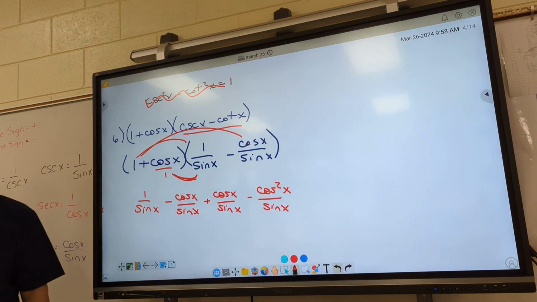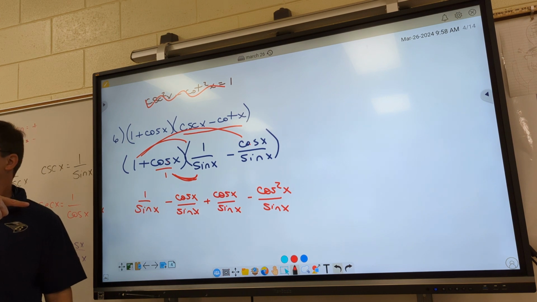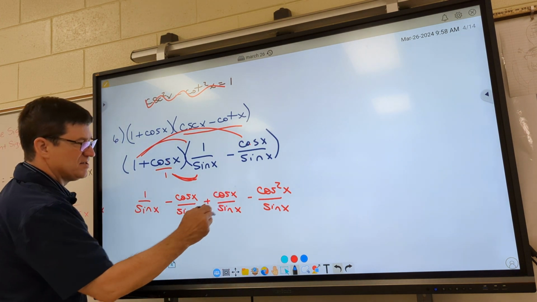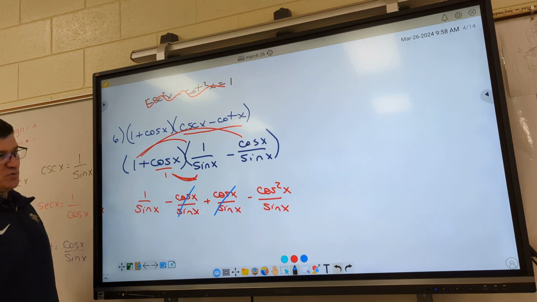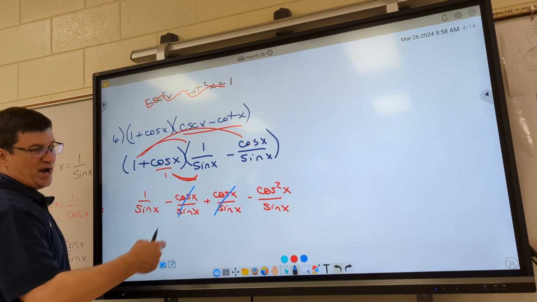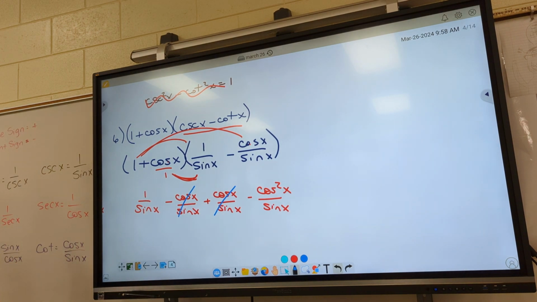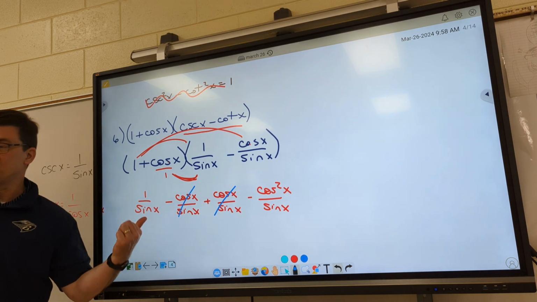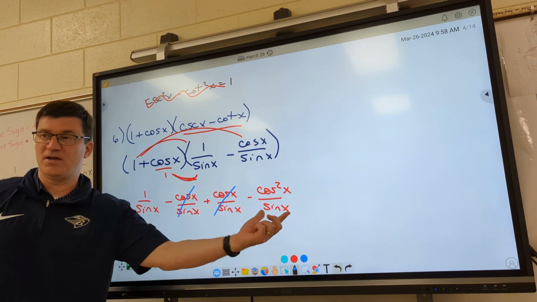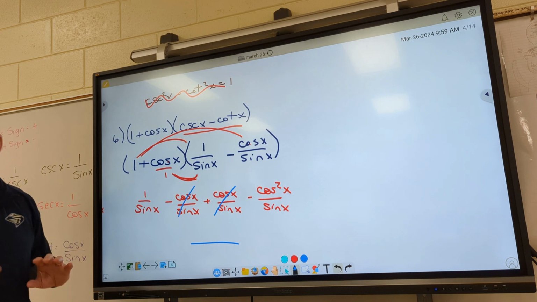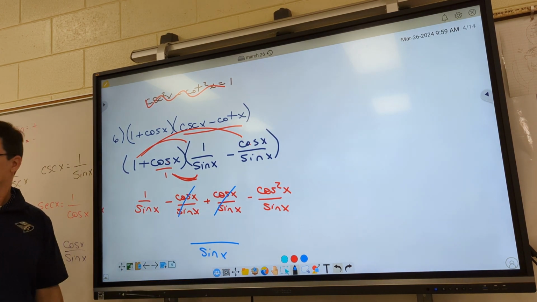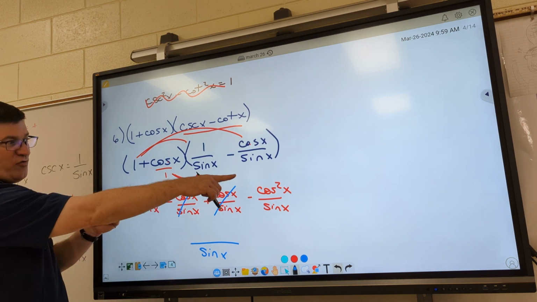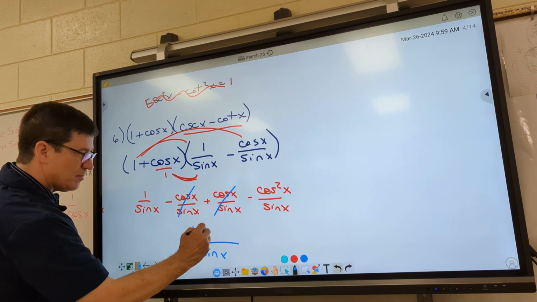All right, so just like yesterday, does the middle cancel out on this one? Yeah. Yep. These cancel, because I got a plus cosine and a minus cosine, they cancel. So look what I'm left with, something that's being subtracted, so we gotta find the common denominator anytime you add or subtract. We went over that yesterday. Now, this one's easy because look, they already have the same thing on the bottom. So we get to skip all that extra work, put sine x on the bottom, because that's your common denominator. And you can just bring over what was on top of both of them, like this.